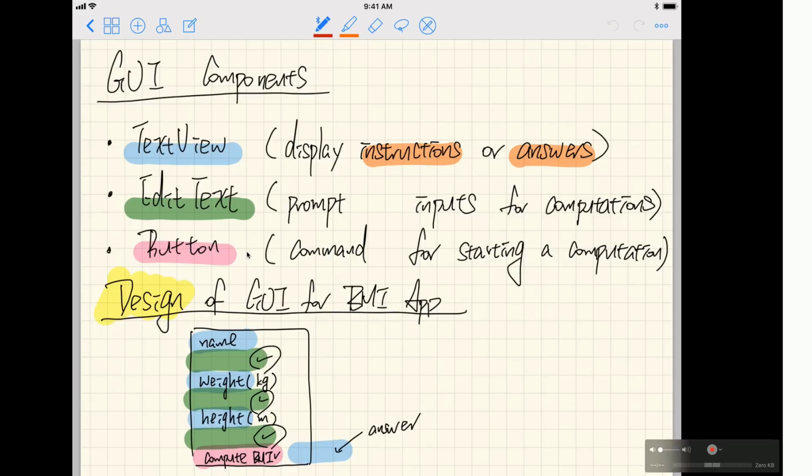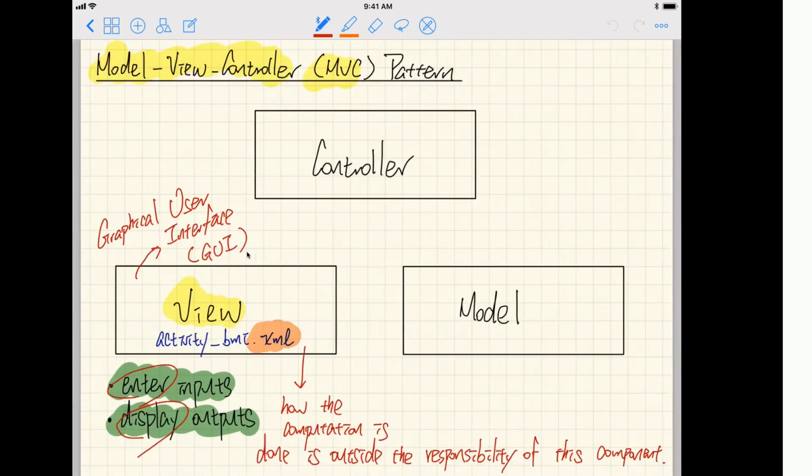And now it's really important to emphasize this again. The computation itself does not occur in the view components as we talk about the model view controller pattern. So we got controller, we got view, and we got model. So currently we are doing the view. The view itself has no intelligence. It only has a place for the user to enter inputs and also display the outputs. And what the computation will do is not up to the view. So somehow the input that has been entered in the view part will be passed to the model. The computation does not occur in the view. So that's something you really have to keep in mind. The view itself has no intelligence. Only the model does. That's something we'll focus on later.